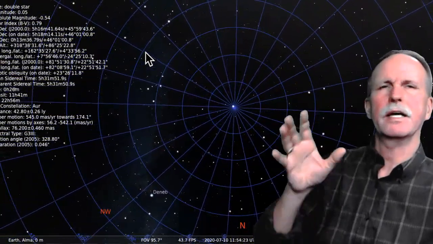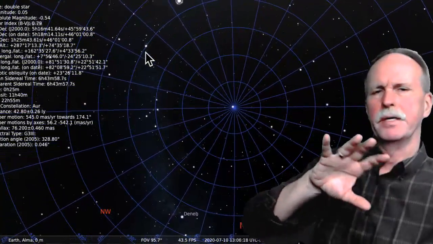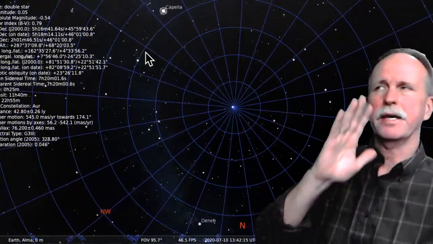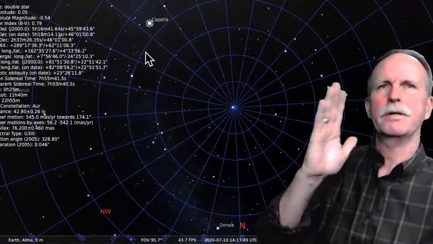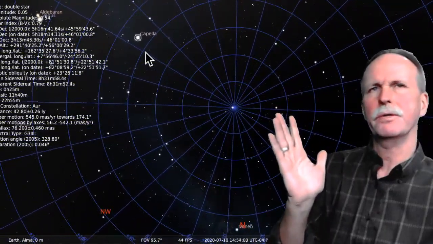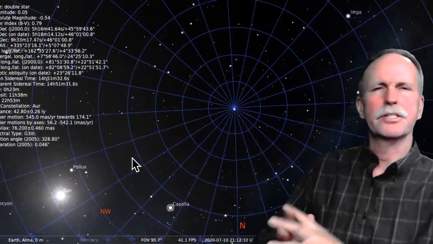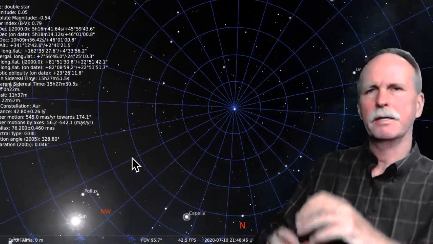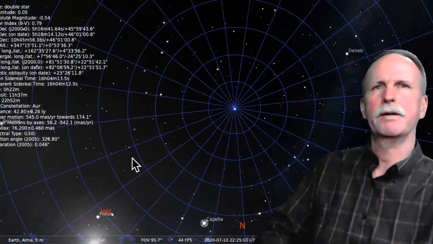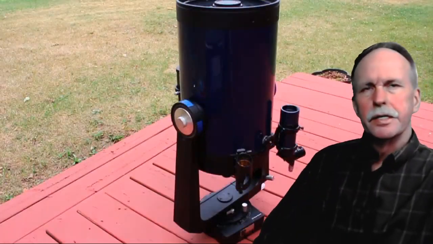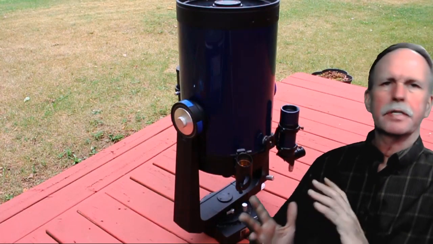That has to do with the fact that the Earth is rotating underneath the stars in the opposite direction. So, with us sitting here on the Earth, as we look up at the sky, it will appear to rotate counterclockwise in the northern hemisphere, and as we look south, it will rotate clockwise. So let's go see how a telescope mount accounts for this rotation and keeps Capella right in our eyepiece all night long. So let's go ahead and have a look at a couple of different telescope mounts.